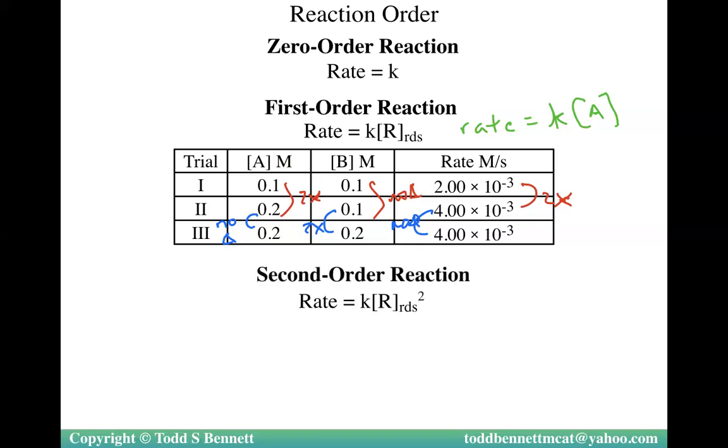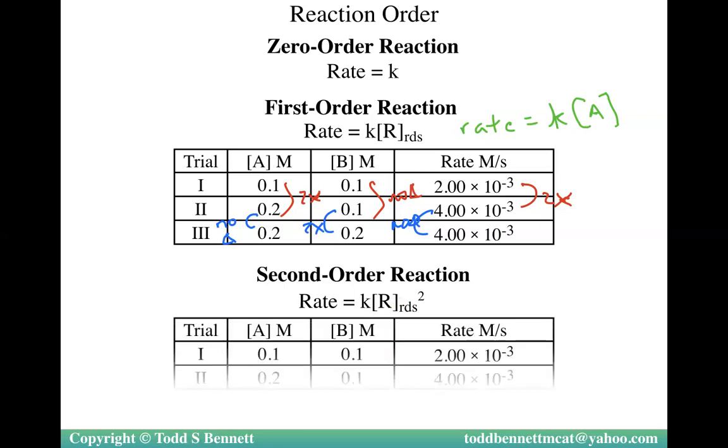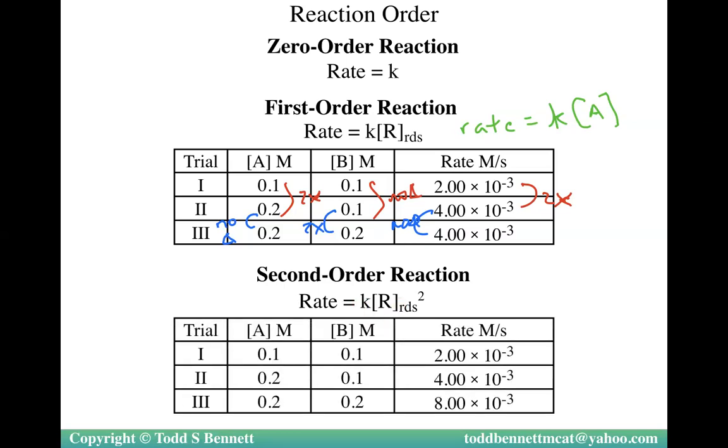Okay, second order depends on two things. I've listed it as A squared, and that is one case. So it could be A combining with A to form some intermediate, and that intermediate reacts with B. But it'll also be A and B coming together. Both of those are defined as second order rate reactions because they both depend on two molecules for the rate determining step. So whether it's A squared or A times B, those will both be second order.